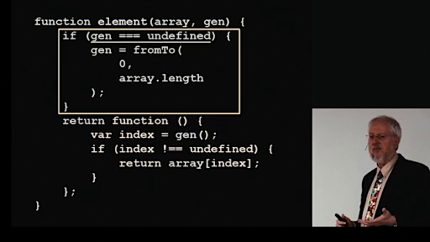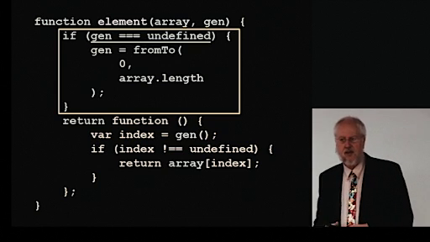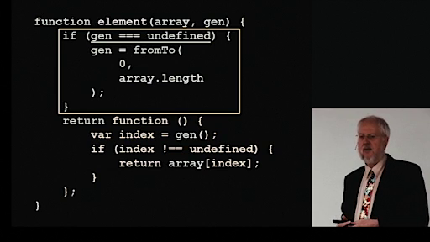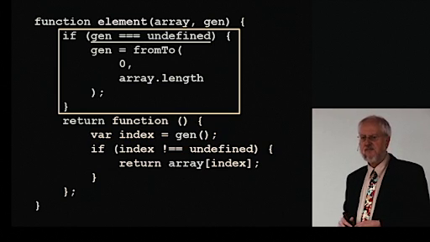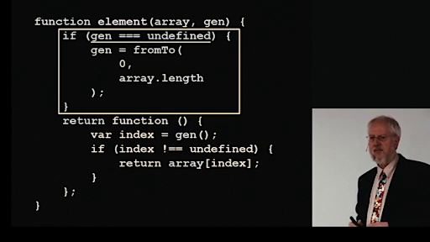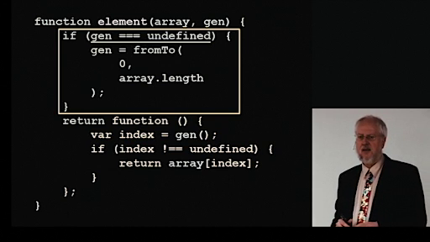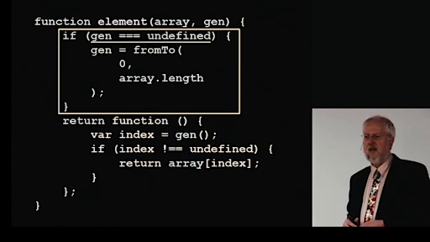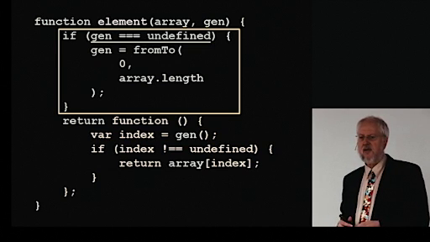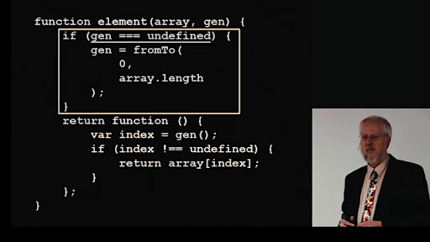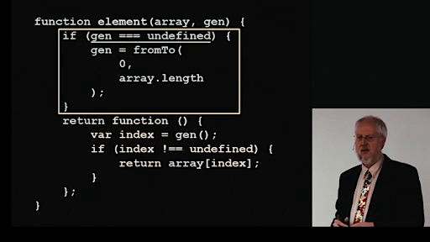Anybody else? So you see a lot of, I don't know, minifiers do this, and some people would write this code like gen equals gen or from to 0 array length. You know, it's a funny syntax, but like I say, you see a lot of minifiers. But I don't think it would minify this code the way it's written that way because of, you said undefined, as opposed to the bullish way.